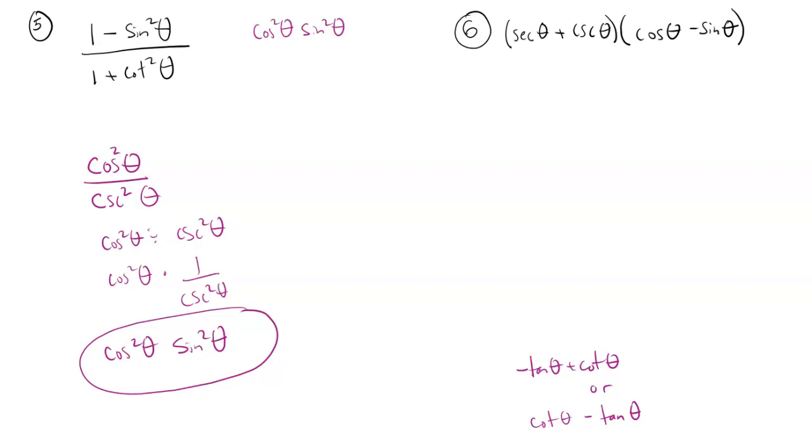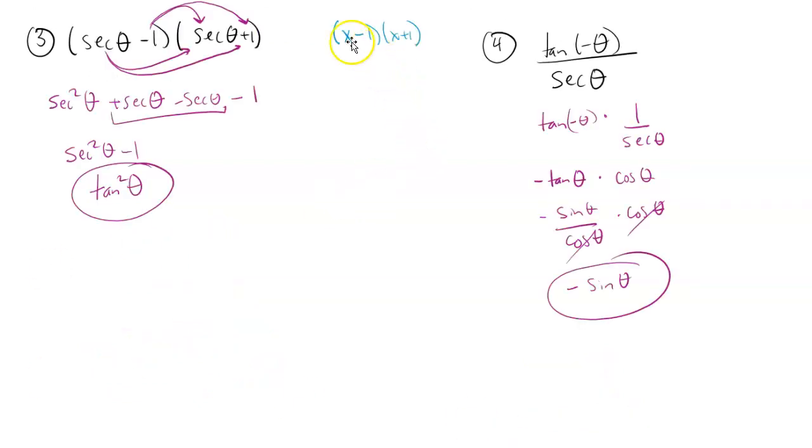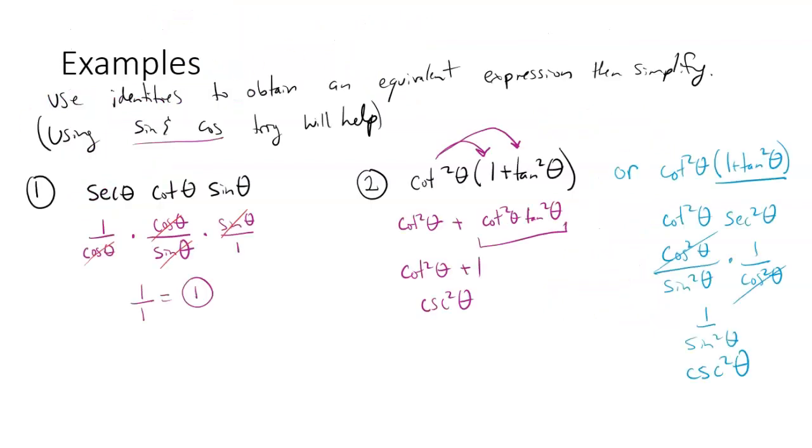So what do we notice about this one? Okay, well, I notice again, there's two binomials. So I'm going to take into consideration what I did here on example 3. I'm going to multiply my values together. And remember, when we multiply things, it's okay if they're not the same, kind of like example 1. We just write them all together, secant, cotangent, sine.